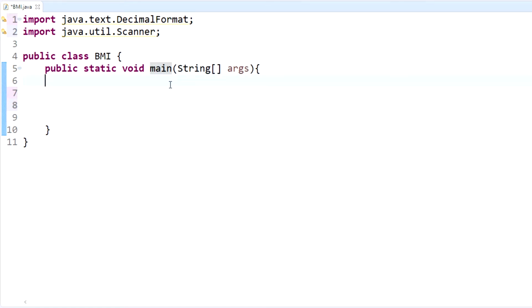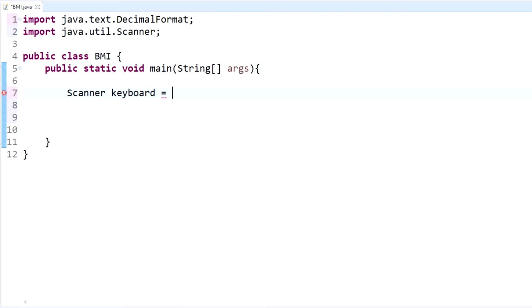All right, let's get started on the program. Number one, we want to create a scanner object. So we're going to call Scanner, and then we put the name of the object right here, and you can call it whatever you want. I'm going to call it keyboard. That's usually what I like to call it because it's obvious I'm using the scanner for the keyboard.